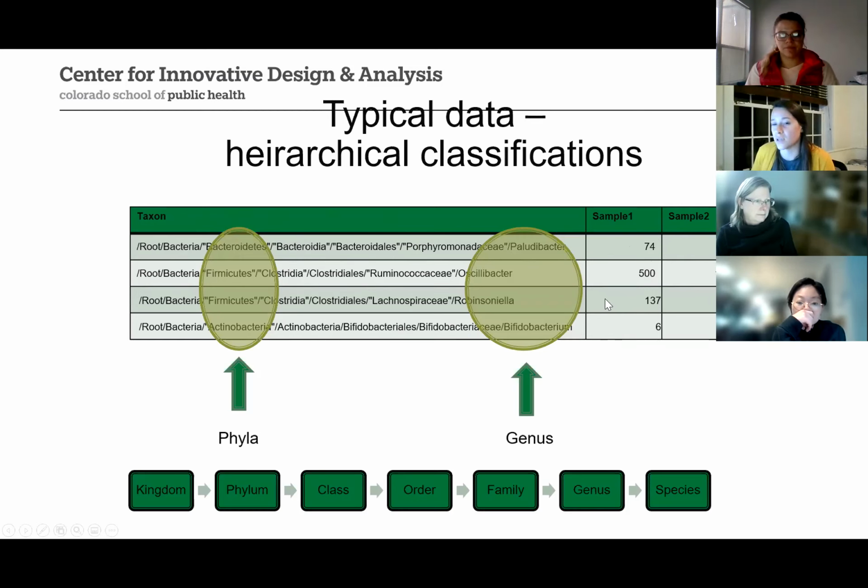It's important to note at this point that when we put these data sets together, all of the taxa that sample 1 has are getting combined with the taxa that sample 2 has. So if sample 1 doesn't have one of the taxa that sample 2 does, it's going to get a 0. And it's going to be a 0 either because it wasn't found or wasn't detected. And so that's going to cause some 0 inflation in the data set. We'll talk about that a little bit more later.